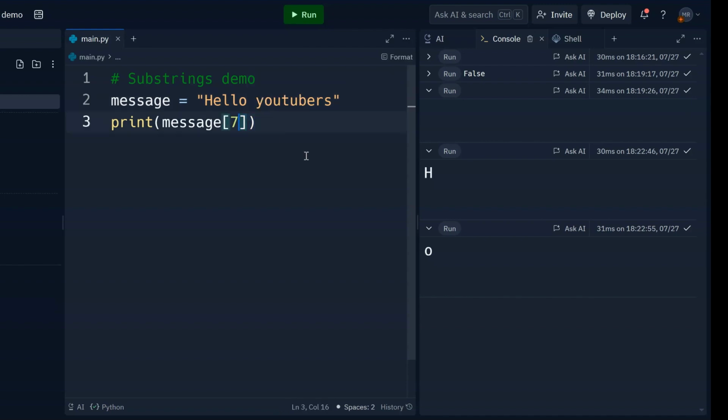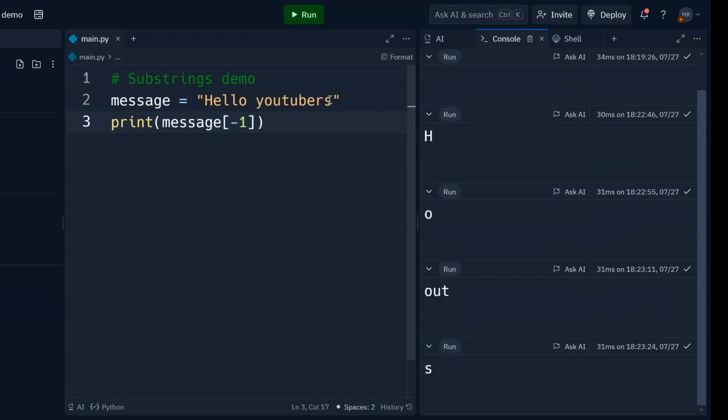If I want a range of characters, so let's say I put 7:10, and if I run that, it's going to give me the word out. It's characters 7 to 10 out of that. If I said maybe show me character -1, then it's going to give me the last character in it. Now let's say I want to find one word.